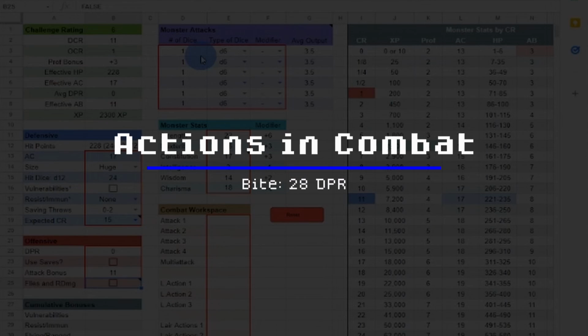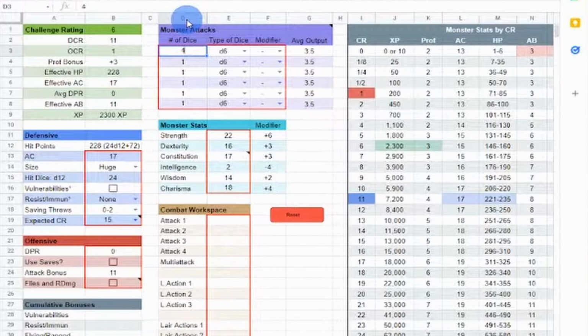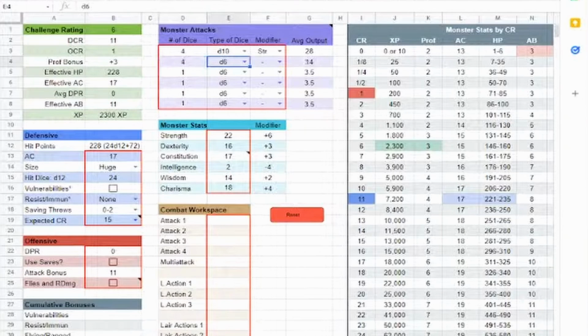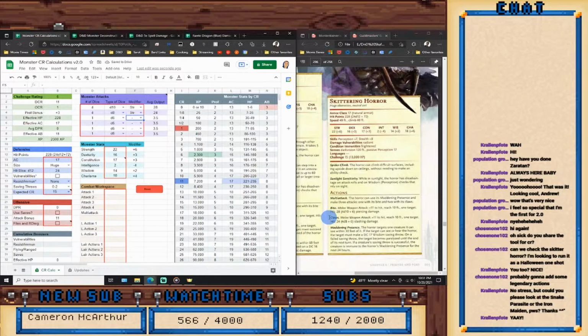Alright, so the first attack is a bite. And the bite is 4d10, and it's using +6, which comes from its strength, for a total of 28 damage. And then the claws are dealing another 4d8 +6, strength as well, for 24 total damage. So those are our 2 main attacks there.